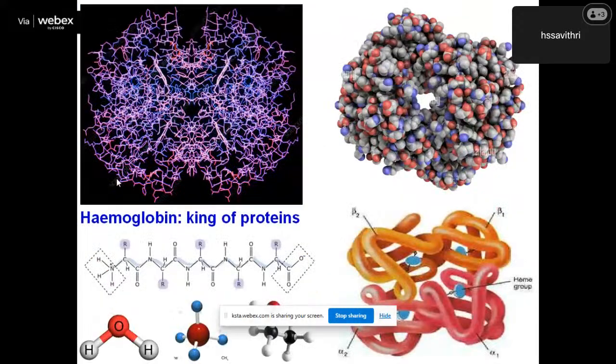So you see, if you think of protein, how complex it is, I just want to illustrate to you. These are compounds. On the bottom left, you see a water molecule. All of us know, even a primary school child knows now, water is made up of 1 oxygen and 2 hydrogen atoms. Next to water is shown methane, which has a carbon atom and 4 hydrogens. This is the common gas that we use to cook our food in the kitchen.